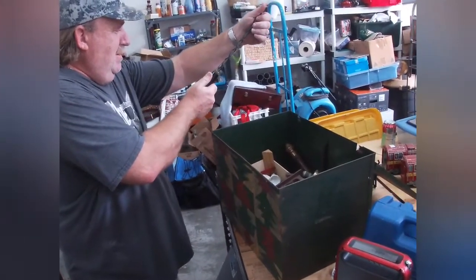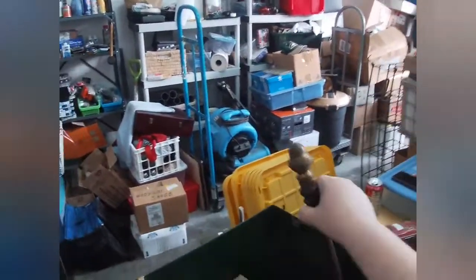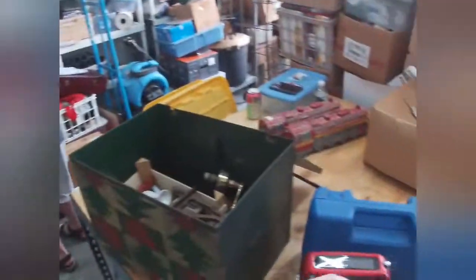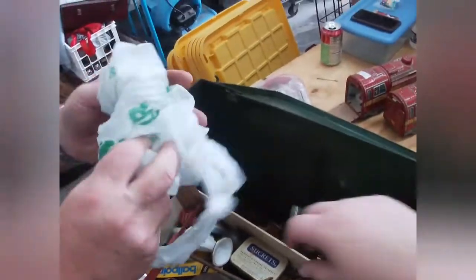Oh my gosh. I have no idea. Okay, another one. Please look at it. Tell me what it is. That's maybe an old curtain rod of some sort. Oh, that looks cool though. It does look cool. I wonder if that goes with this at all. More stuff in here that's just really, really cool.